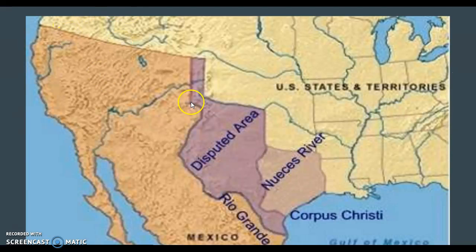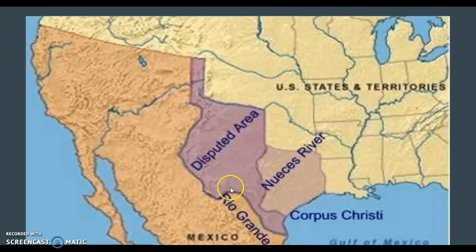And here you're going to see a map of where these rivers actually were. Again, the Nueces River is what the Mexicans were claiming was the southern boundary of Texas. So they thought that this disputed area here was theirs, whereas America thinks it's the Rio Grande River right here, and so they're going to think that this whole disputed area is theirs. So you can see the issue there, whereas James Polk is going to send troops into this disputed area, where Mexico thinks that's our land, and America's thinking, no, it's our land.